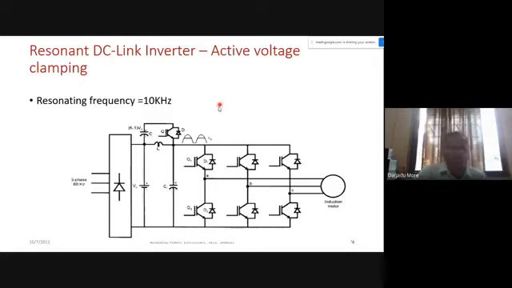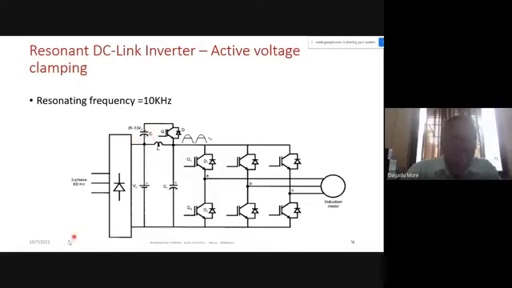And now here we are showing you the circuit, one additional circuit we are putting across the inductor, to limit or clamp the capacitor voltage to 1.5 times the DC link voltage. So what components are we using across the inductance LR? Here we put one additional switch, an IGBT with anti-parallel diode, and one pre-charge capacitor.